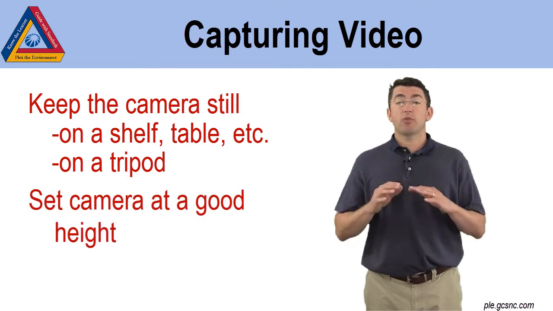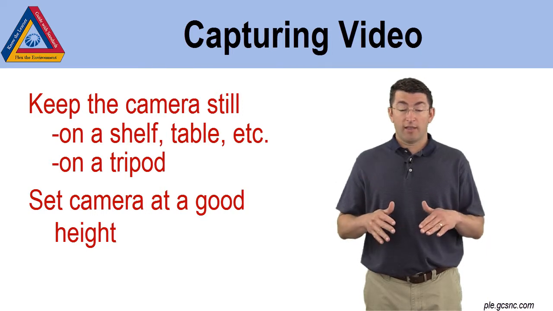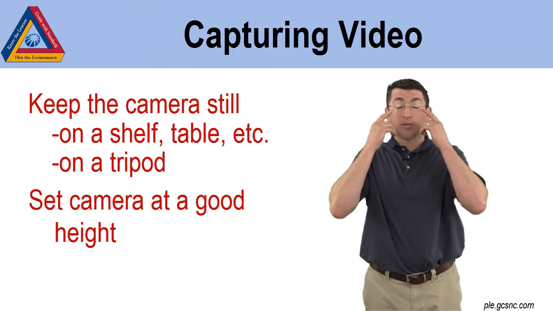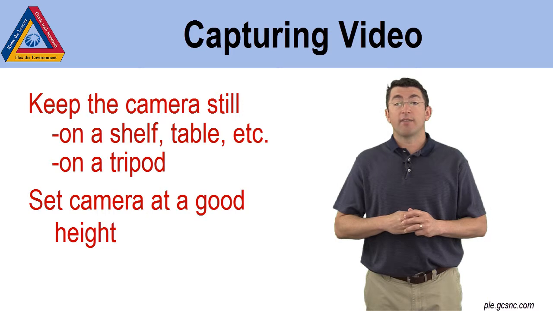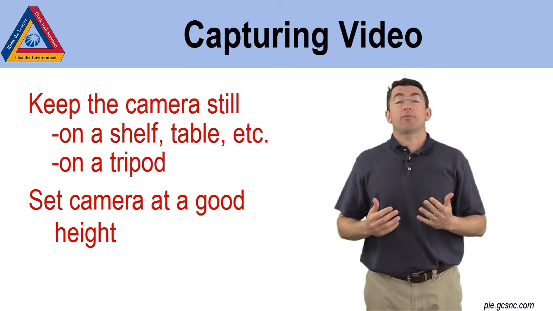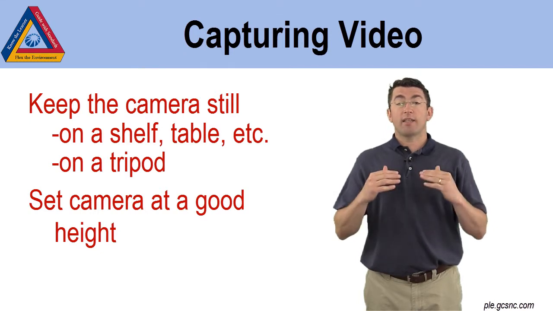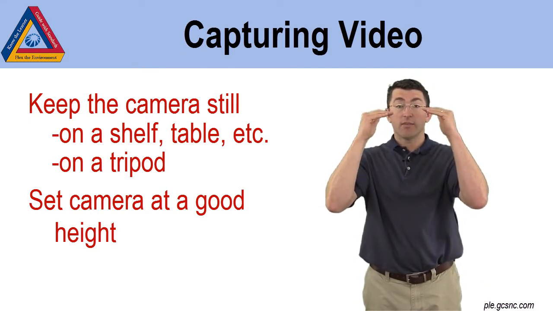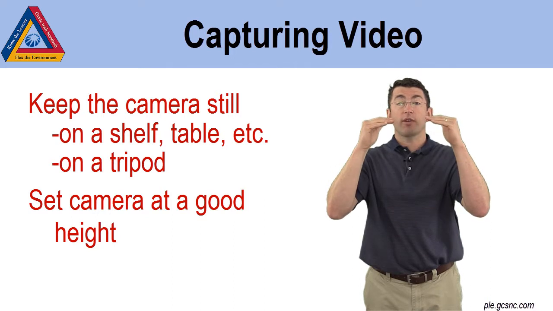If you set the camera too low, you're going to be looking down at it, and that could cause your eyelids to drop, and you'll see more eyelid than you see eye. If you get the camera too high, you're going to wind up craning your neck, and you may look unnatural. So you want to get the camera at the right height, and generally the height of your eyes is the right place to put it. That way you're looking straight ahead.